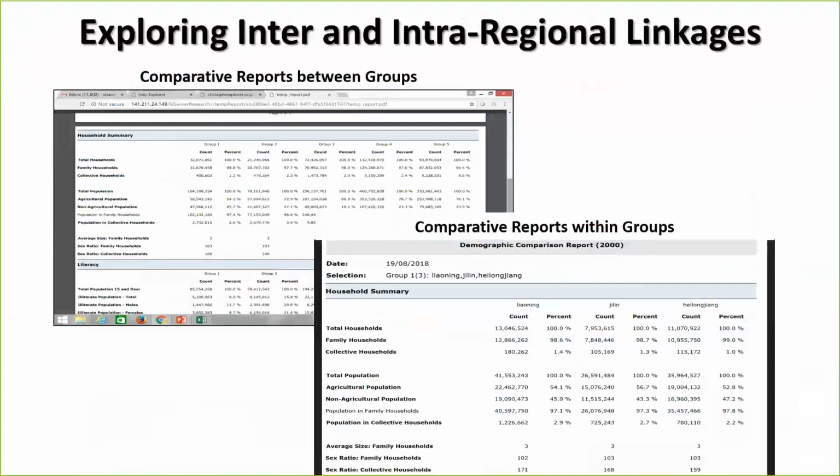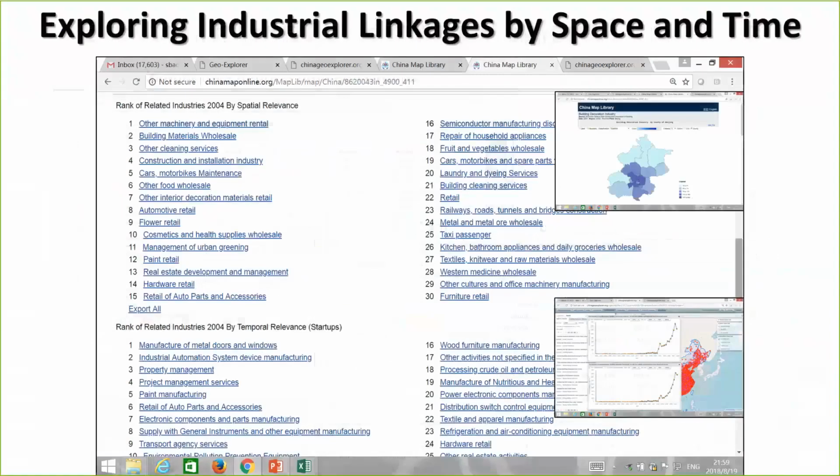Basically, you can define your data based on different groups, so you can find the differences between intra-group and intergroup, and the dissimilarities or similarities between regions. It also provides the industrial linkages for more than 900 industries and service sectors, based on their location in space and on the time trend.